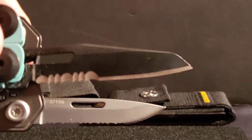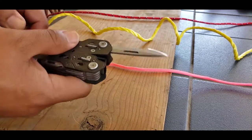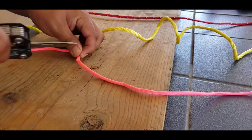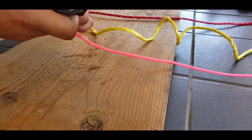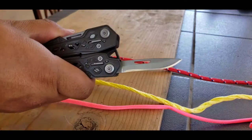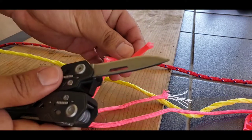The Gerber Truss features a drop point blade with a slight recurve and a second partially serrated blade also with the drop point. The blades were on the small size, measuring around 2.25 inches, give or take, and the width of the tool made it difficult to wield. The straight edge blade was sharp enough from the factory to complete most of the cutting tasks, but the straight edge on the partially serrated blade was incredibly dull. Good thing that the serrations on this blade took up most of the knife edge.